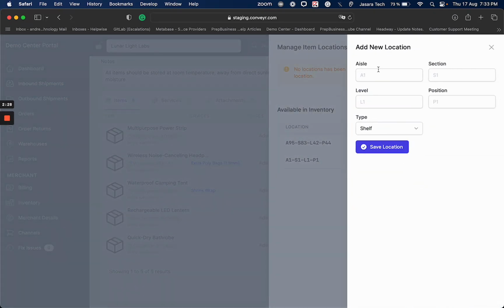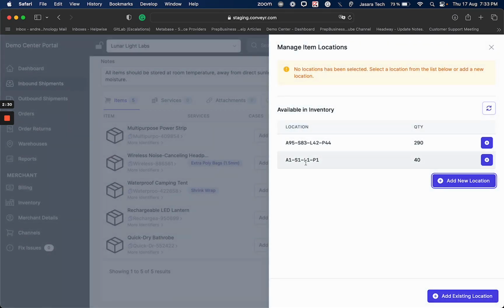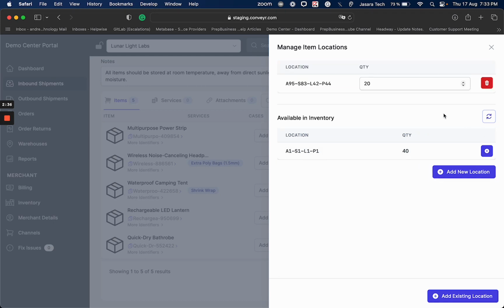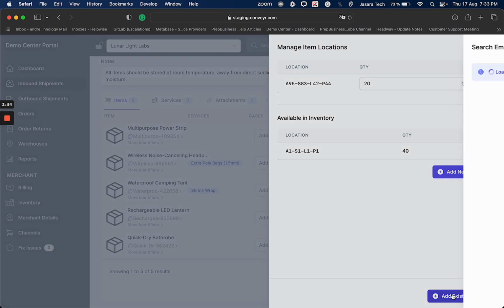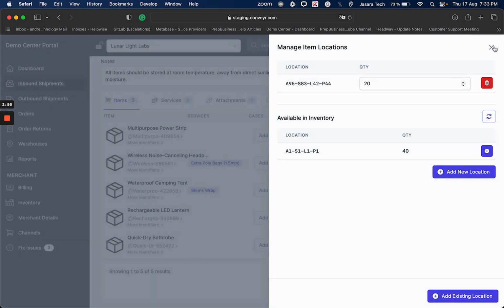You can add a new location. But again, these are pre-existing locations, right? If you select a pre-existing location, that means that you previously located the same item on a similar or exactly the same location, so the system is asking, do you want to locate it in the same place, in a new one, or add a new location. So this is what we are doing, adding an existing location every time we have these ones, okay?